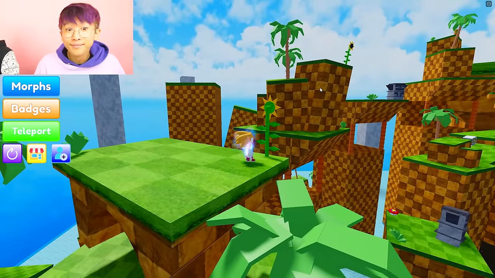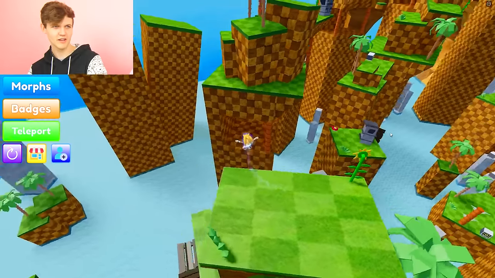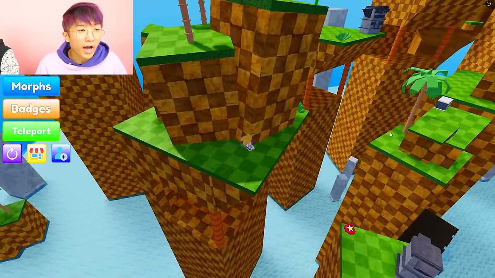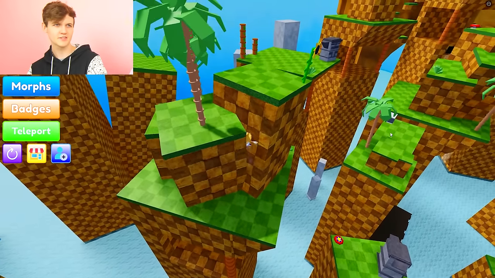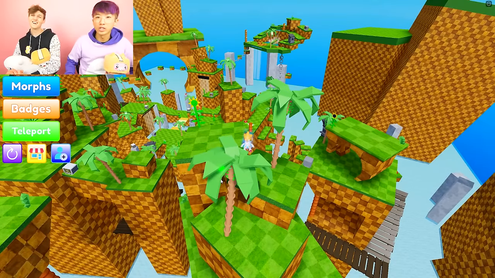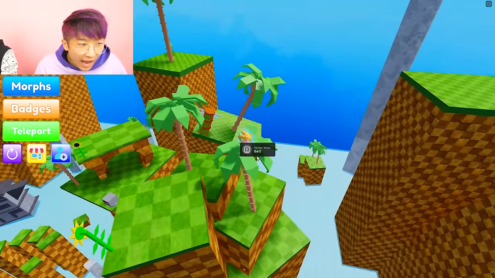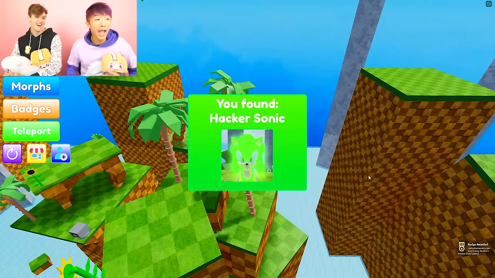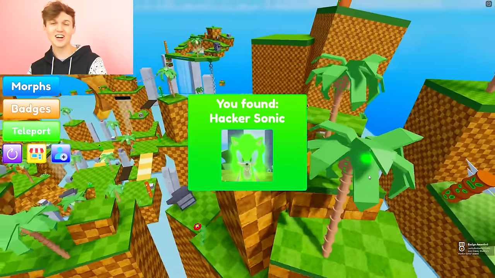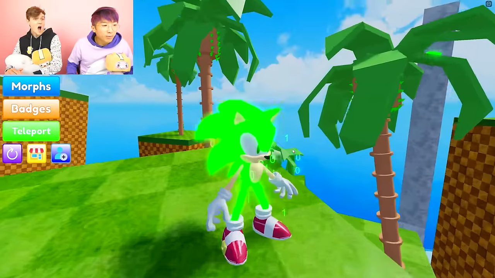That's true. Okay, here's the Sun Sonic over here. All right, jump over there. Nice. And then go up there and check out some of the trees. I knew it was in a tree. I knew it. Wow, bro. There it is. The hacker. Hacker Sonic! Whoa, it's got the hacker code all over it. I think this might be my favorite one, dude.